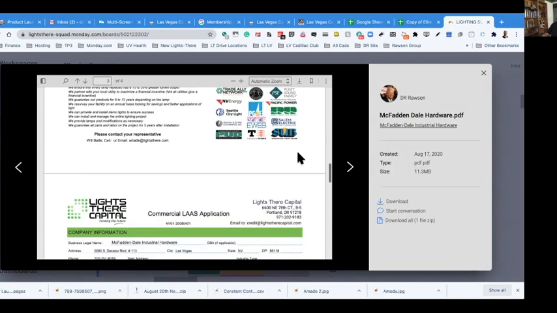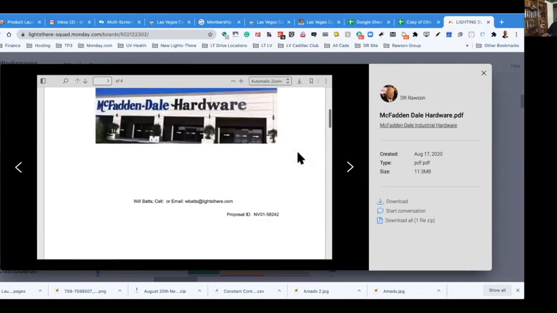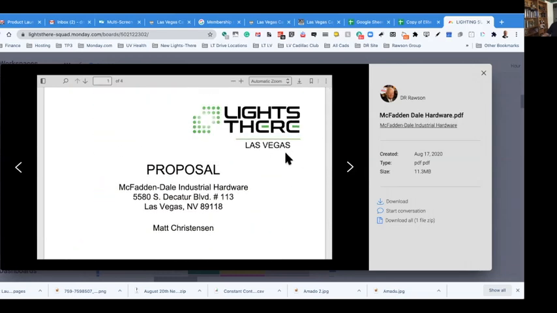Now, when you see this, you should be looking at this every day to see what you have that has been returned. When you see this, you should be calling me and saying, hey, I want to go out and approach McFadendale. Can we talk this through? And let's talk about the ideas we have about solving their problem. Okay? So when you go out there, if you want me to, I'll go with you. But again, it has to be scheduled. But you have to first know that it's here.